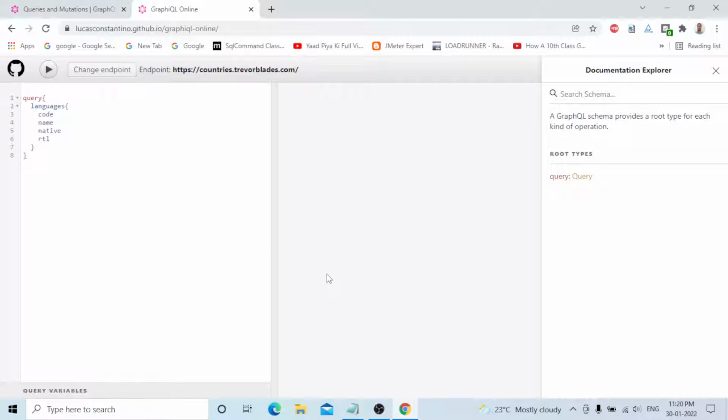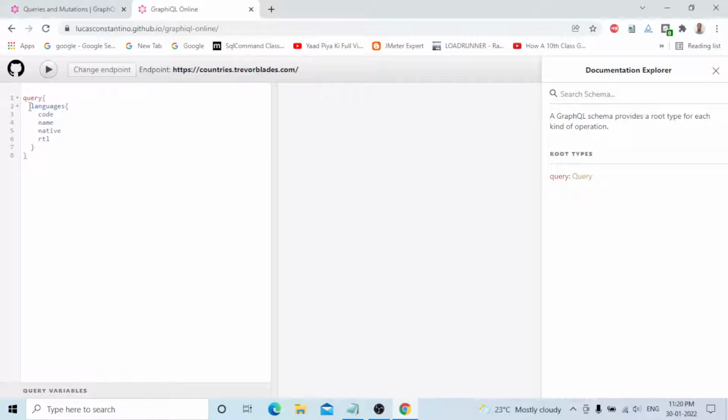Okay, you can see the query. First of all, you need to understand that query is a method, and you need to open it. For example, root types will be provided, right? It's a parent. Under the parent you open languages, which is also a child. Open the curly bracket and provide the code and name, and native and RTL. These are under the child, and you can see everything from a database point of view.